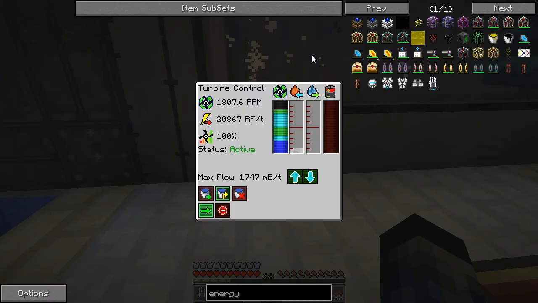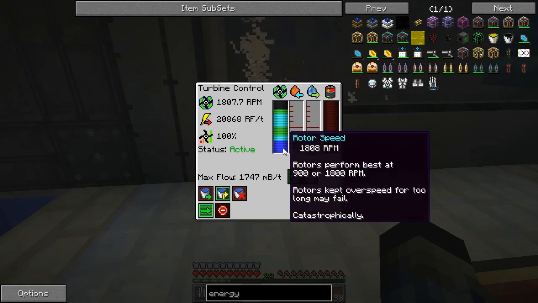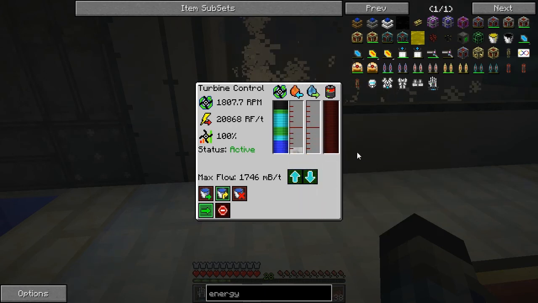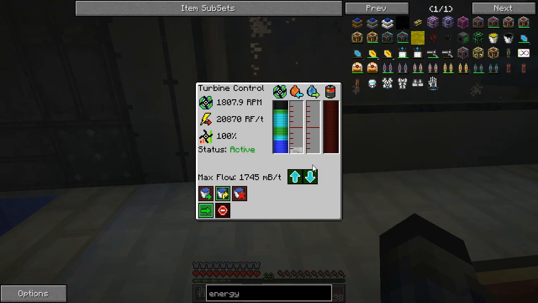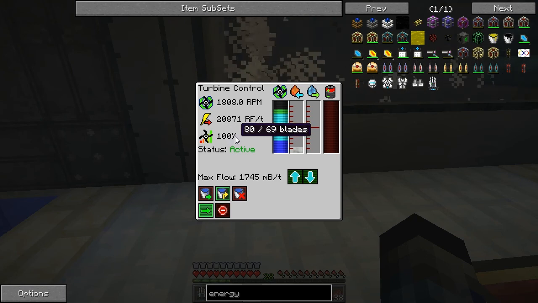Bye for now. So you join me back here again with my turbine. And I'm just trying a tiny little tweak, just a little one millibucket per tick, to try and stop it rising, because it's gone all up to 18. It's still going up now. I'd like it to hover around 1800 because it's doing 20,000 RF per tick as I want it to at 100%. Oh, it says 80 of 69.